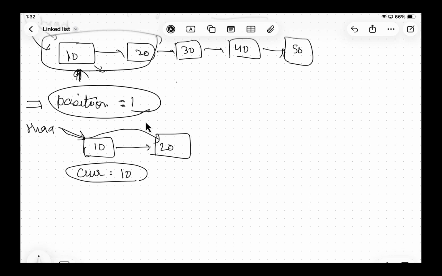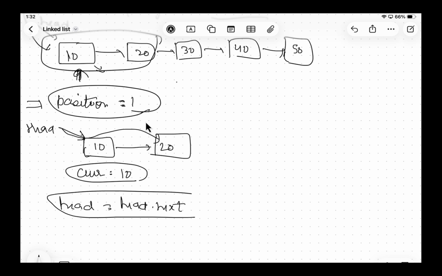How to do that? Simply head equal to head dot next. What does this mean? It means that now head is going to point to 20 instead of 10, because in head I am changing the pointer to head dot next, right? Head was earlier here pointing to this.